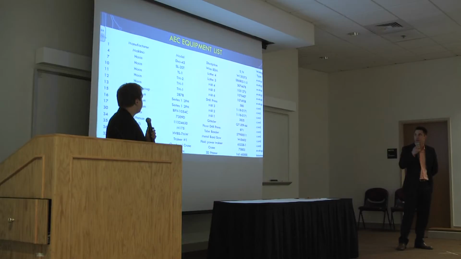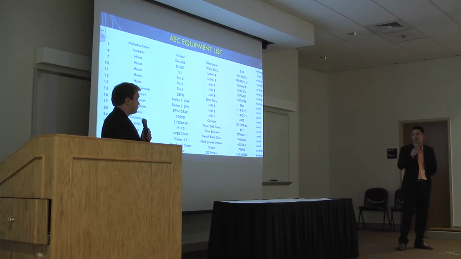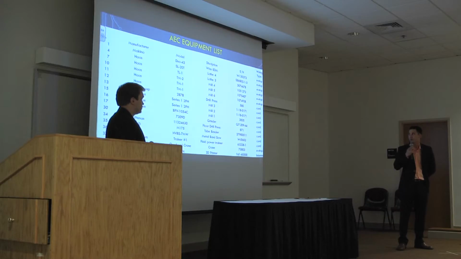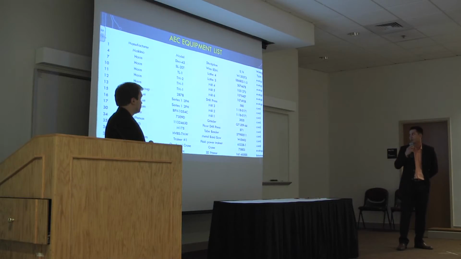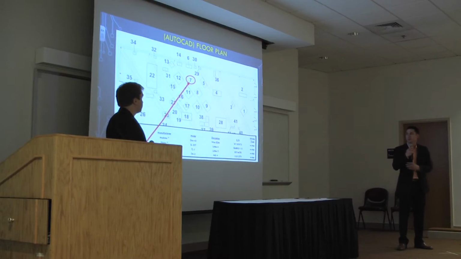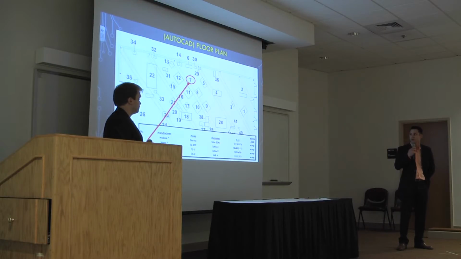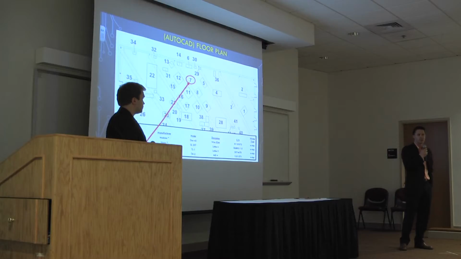This is an equipment list that we generated. We have 45 machines, but these are some of the main ones. It lists the model, the description, the SN, and also what kind of wiring type, which becomes important later. We'll mention whether it's a direct cord or an emergency stop. With this list, we then generated an AutoCAD design layout of the shop floor, and we assigned locations. That way you can view where the machines are and all the information that deals with that machine back at the office, so you don't have to be out on the shop floor.